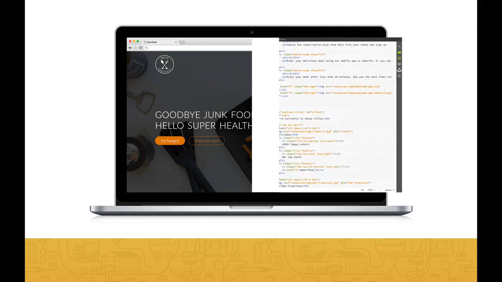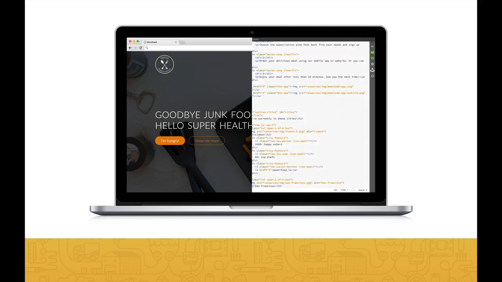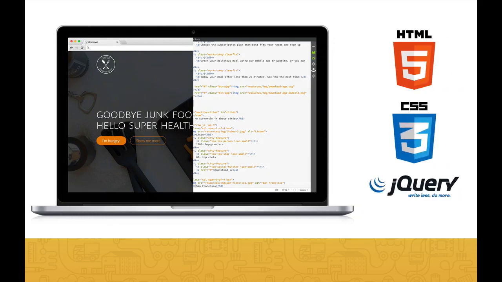In this course, I'm going to show you step by step how to design and develop a beautiful website from complete scratch, using the latest web technologies HTML5, CSS3 and a little bit of jQuery. You will build a unique website using a new skill set that you will be proud of. A website that is both beautiful and functional.